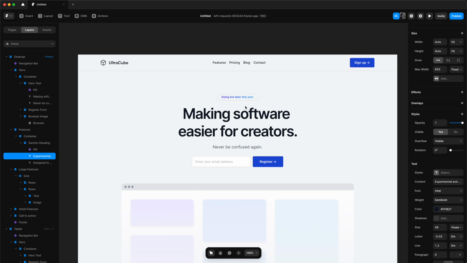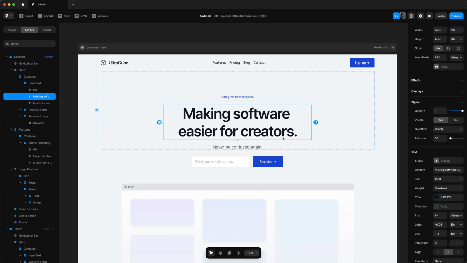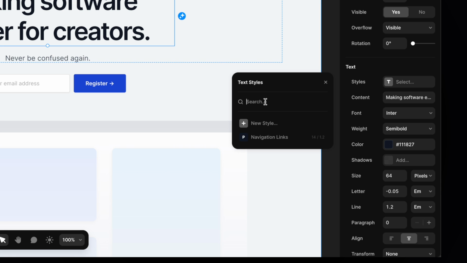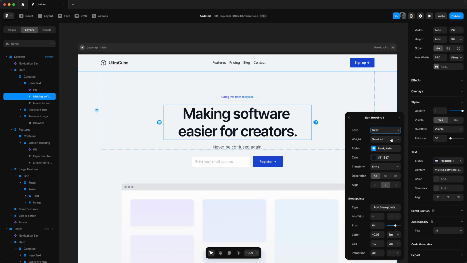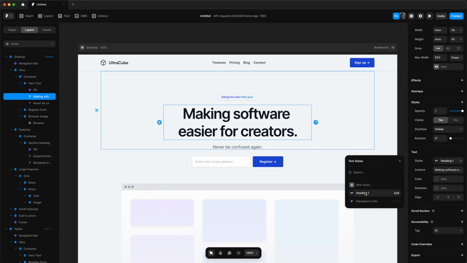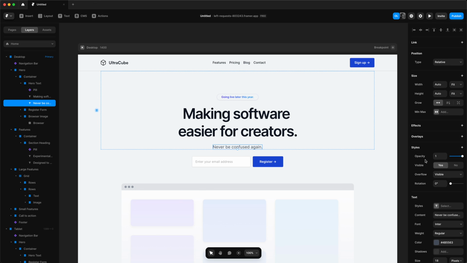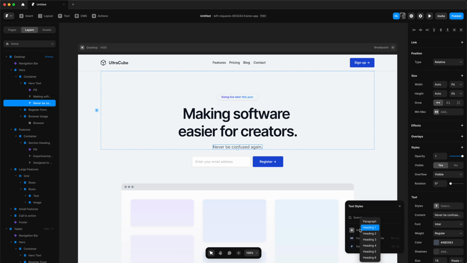And then next up, before we go into the mobile version, we're going to quickly set some styles for our website so that when we adjust these styles later on, they'll be adjusted across the whole website. So I'd recommend doing this once you have a specific style done. Maybe you've done a homepage or something like that, and you know what font sizes you're going to have, you know the styling, the colors, things like that. I'd recommend having text styles so that, again, you can go back, change it for one, and then it changes it across the whole website rather than having to go through every single page and change them all manually.